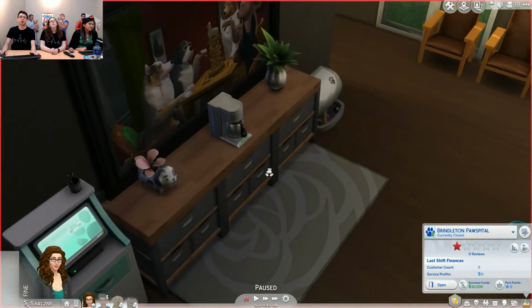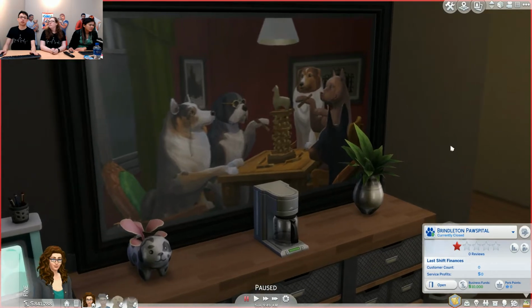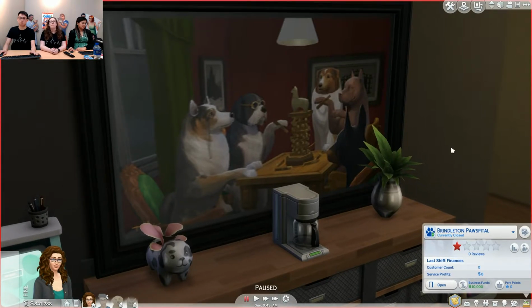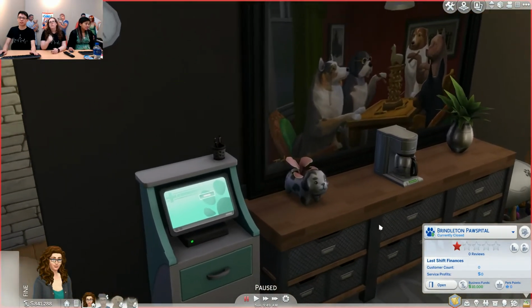We've also got an awesome painting of a bunch of dogs playing a certain game from Get Together. It is called Don't Wake the Llama. I'm trying to be real proper here. And of course, we have our little succulent plants. Emery has one of those at his desk.